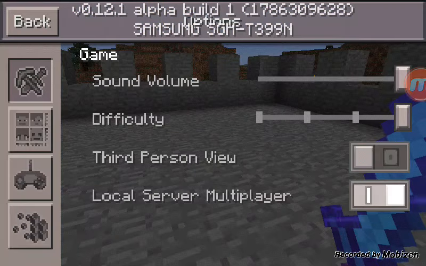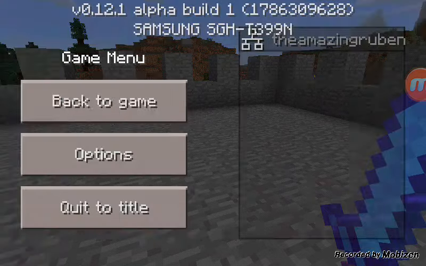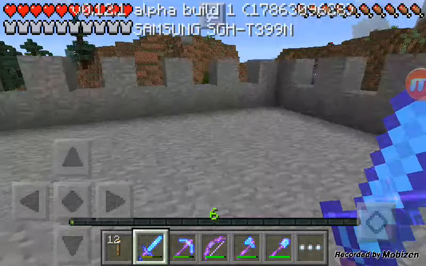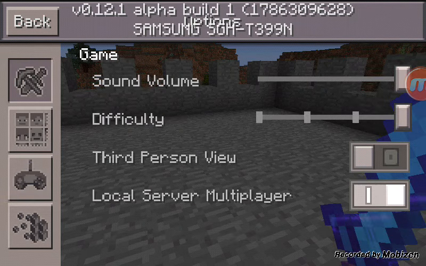Here, you have the ability to switch it. You can switch it to another way. So now it's over here and jumping over here. But I like this way better because you can jump while, you know, running.